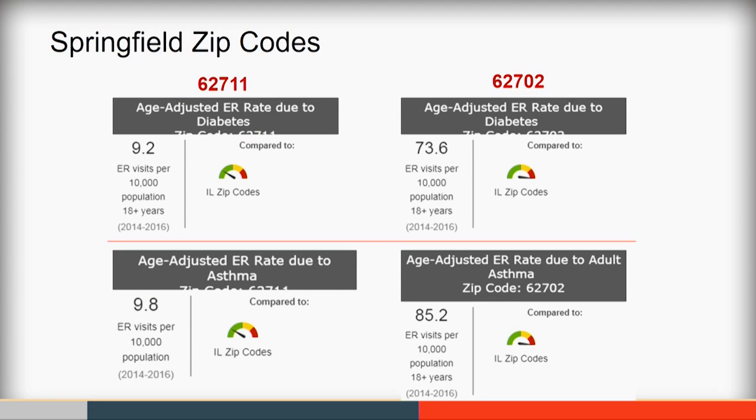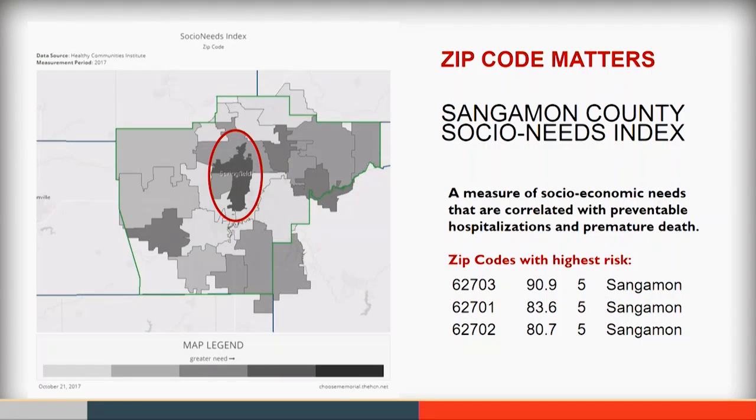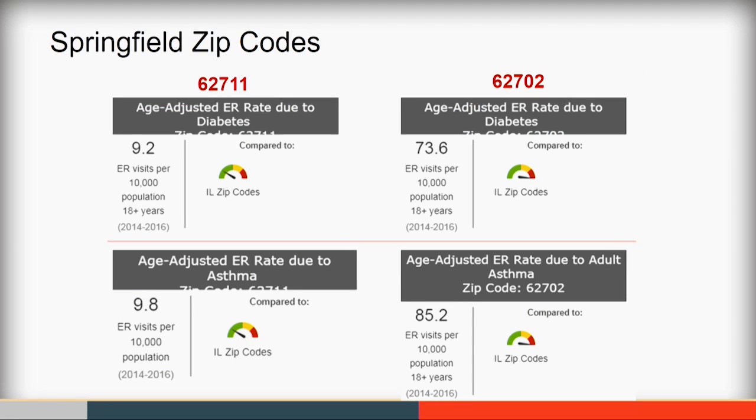So here's an example. I'm sorry that the program cut off the zip code there, but I've got them lined up. Zip code 62711, people going to the emergency department due to diabetes. 62711 is our best zip code ranking. I've got the worst here, but 62711 comes out with the best ranking of all the zip codes in the county. So I looked up the ER rate for diabetes. Their diabetes is out of control, they may not have their medication, they may not be seeing a physician, they may not have access to healthy food.